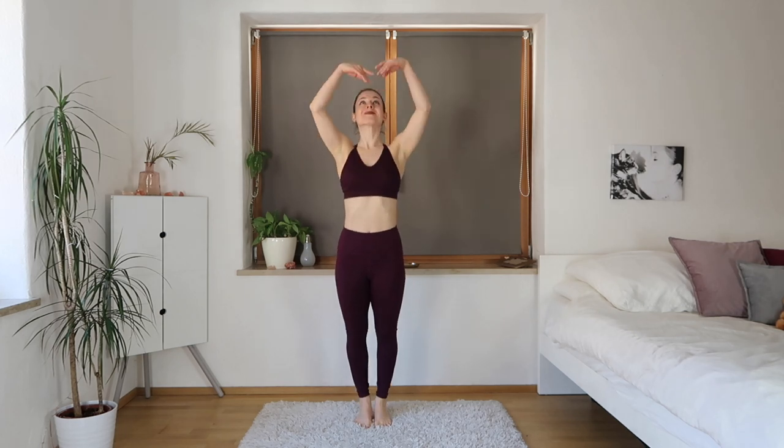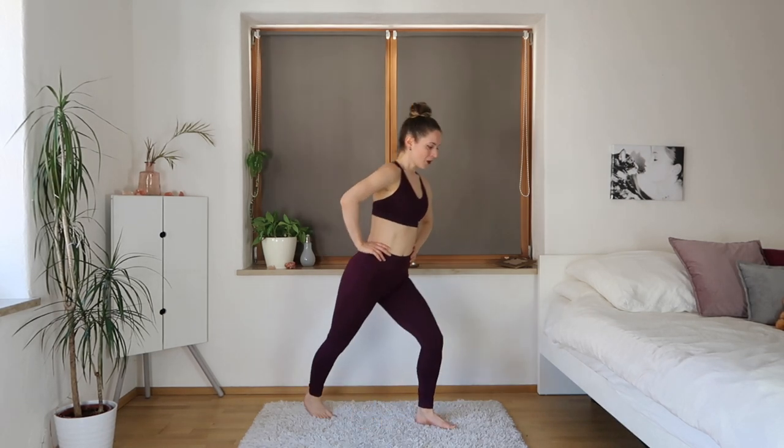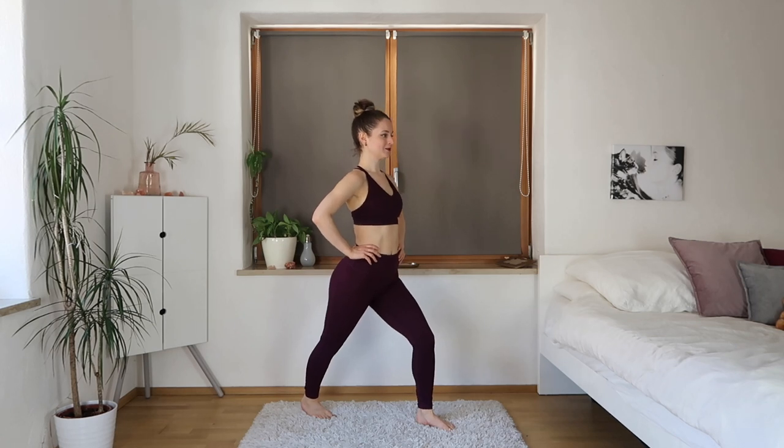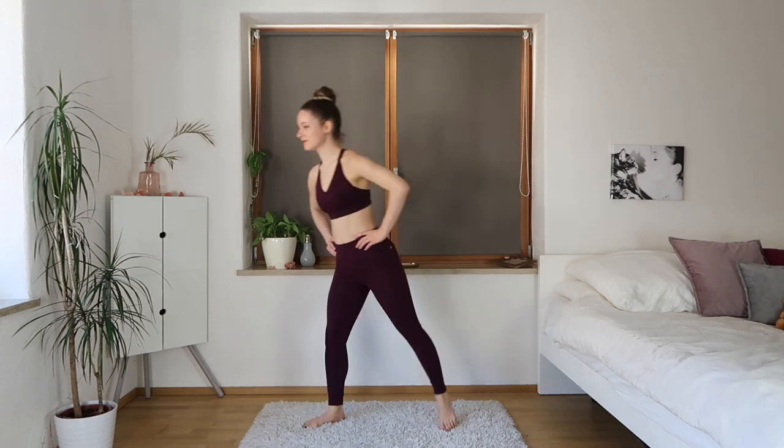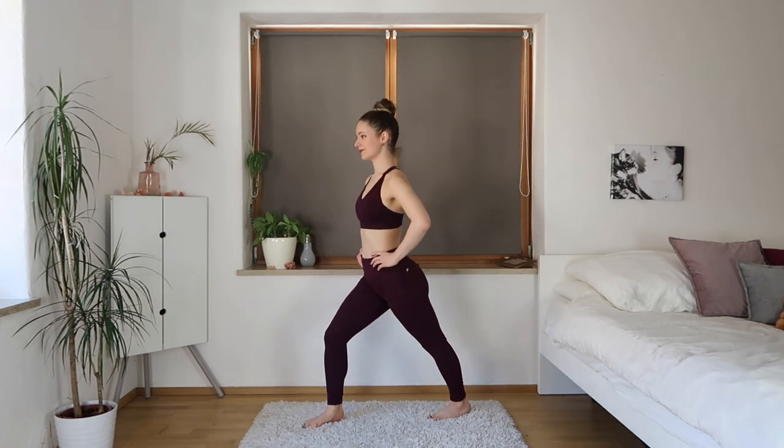Good, keep going. We're doing two times eight for most of these exercises, and we're going to intensify this more by adding a little jump — bending our knees and jumping, arms can continue doing the same thing. Finish and come for a quick stretch, just stretching out your achilles. You can bounce it up and down, then go to the other side, stretching the leg behind you.